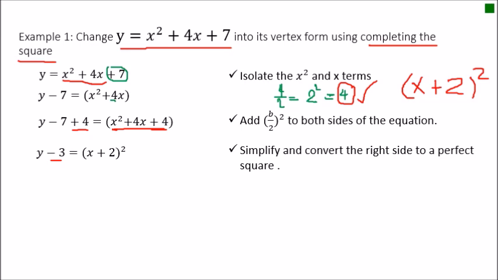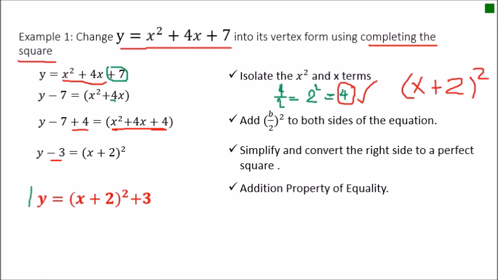Okay? And, ilalagay ko na lang sa description box nito yung ating link ng ating lesson about completing the square. Tapos, pagkatapos nito, gamitin natin addition property of equality. Okay, so yung minus 3 natin, transpose mo na sa right. So, since this is minus, pag transpose, magiging plus. So, we have now y is equal to quantity x plus 2 square plus 3.